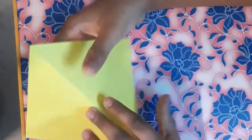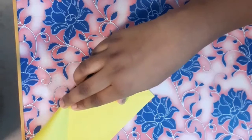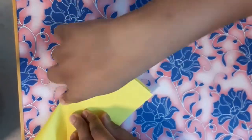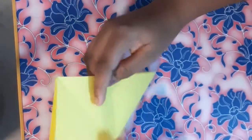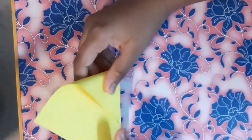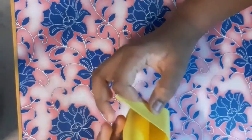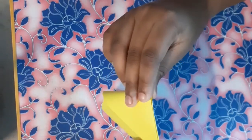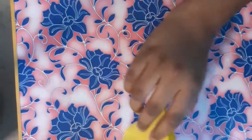You unfold, and now you just push at the center here. Just make a pinch for a fresh point. You can use the skinny part. Just look at that. Now we are going to make a tricky step in which we need to estimate the edges. The measurement we are taking should be the same as this edge we have taken. Let's squeeze it now.